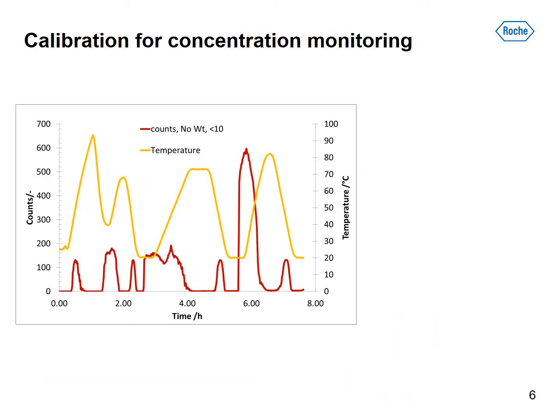To build a robust model to predict the API concentration from the IR spectra, we ran an experiment where we had the API as a suspension in the solvent. We heated it up to the clearing point, where we knew that all the API was dissolved and we had a defined concentration in the solution. We cooled down the solution until the point where we saw an increase of fines in the FBRM. Then the API was falling out and we didn't know the exact concentration of the API in the solution.